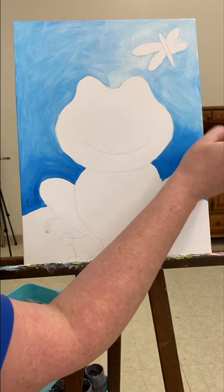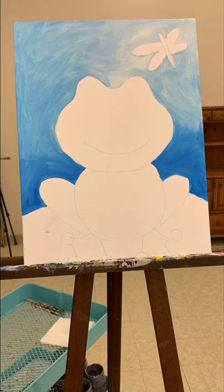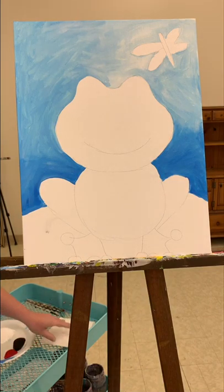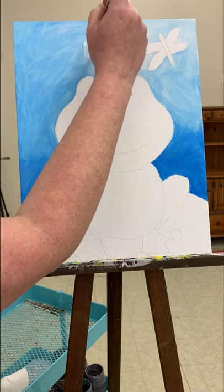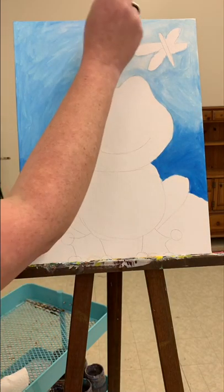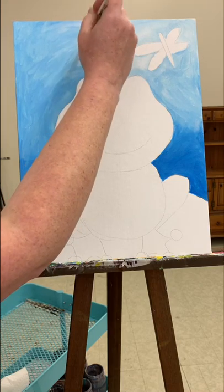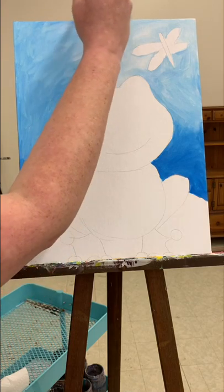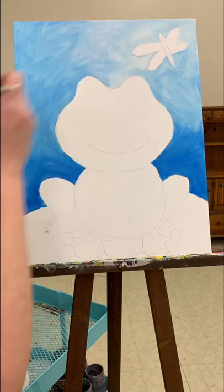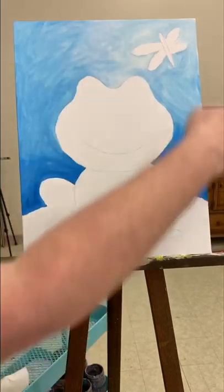You can go up further — whatever you want. Just look at your work as you go and decide what you think looks best. I'm going to clean out my brush, get all the blue out, and maybe go in with some just plain white on a nice clean brush to brighten this up a little. Since it's pretty dry, you can see how it doesn't blend as much now — it lays on top of the color instead of blending with it, so you can get some nice bright spots that way. If it doesn't want to blend at all, just take a little bit of your blue and smoosh that in. The idea is that it's kind of streaky and fun.